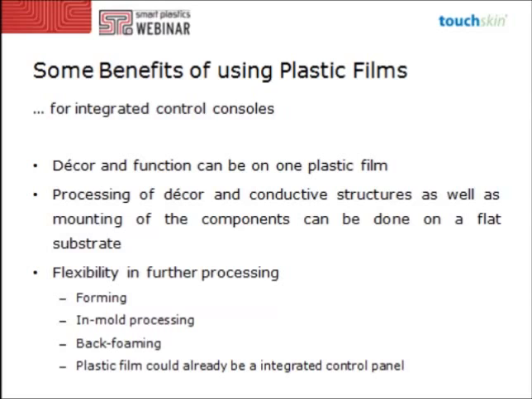And in some applications, it's even possible to use a plastic film already as an integrated control panel. So just imagine you have a plastic film with a thickness of 1.5 or 2 millimeters, which is already stable itself. And then you could even think about using only the, let's say, formed plastic film as an integrated control panel.